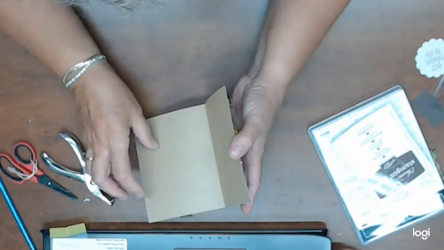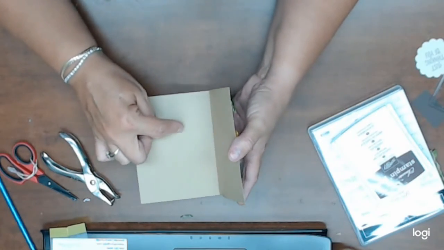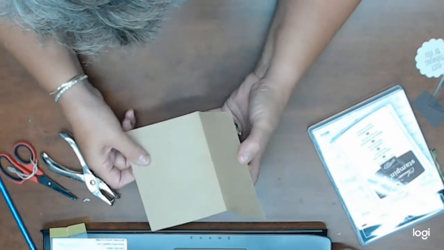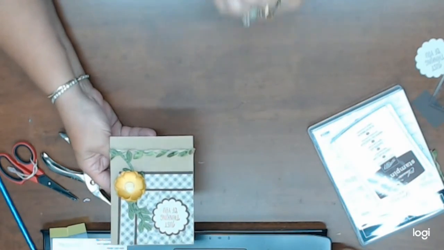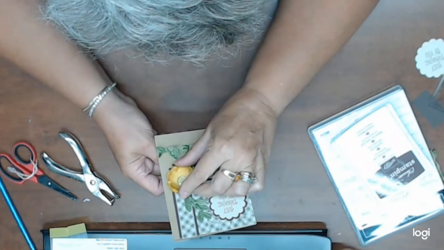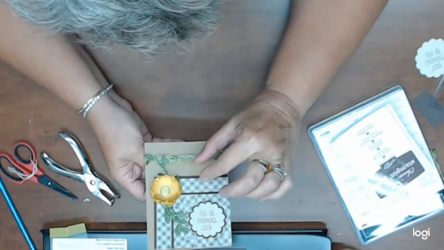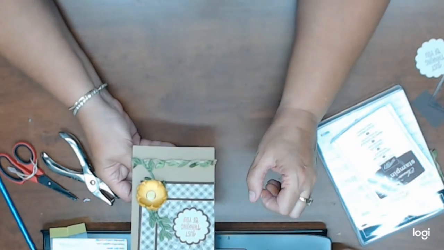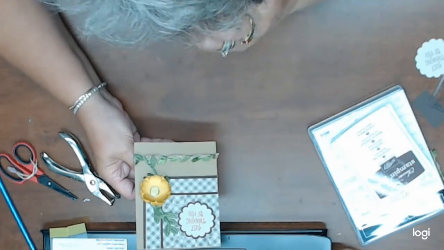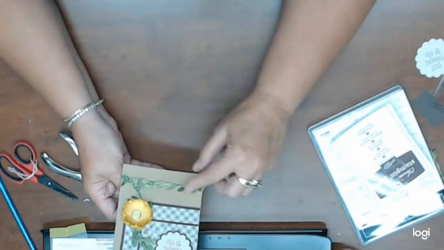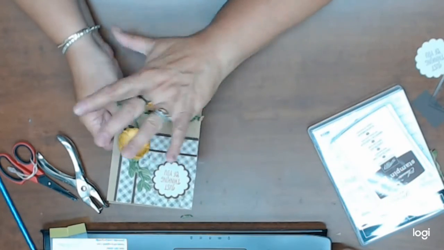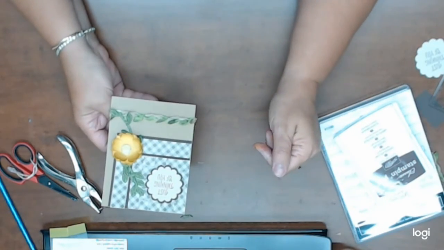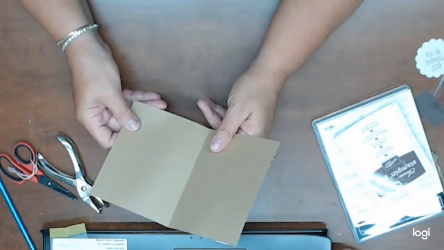Now inside, I'm going to put a piece of card stock for writing your whatever you want to write inside the card. It made a really pretty card. It could actually, if you took the flower off, it could actually be, you could put a moose, a deer, you know, something more masculine. A car, a boat in here instead of a flower. You would end up with more of a masculine card. But the way it turned out here, I liked it. It turned out pretty cute. So that's on a whim.